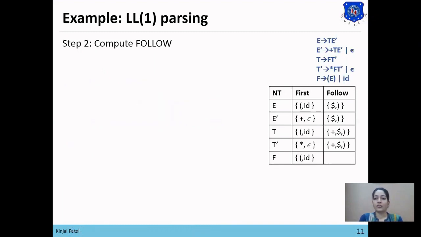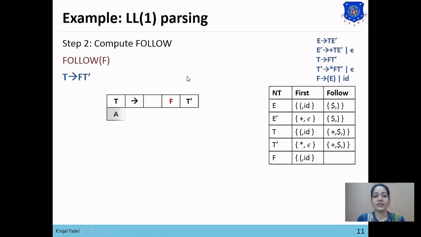Now next we want to find follow of F. So we will find the F symbol at the right hand side. As F is present in the third and fourth statement, first we will apply the rule in the third statement, which is T produce FT dash, and we want to find follow of F. So we'll compare this with the statement of our rule. As it matches with the statement A produce alpha B beta, we will apply rule number 2, which says that if T dash is a non-terminal symbol, then first of T dash will be added in follow of F.